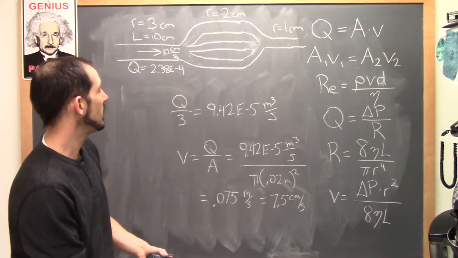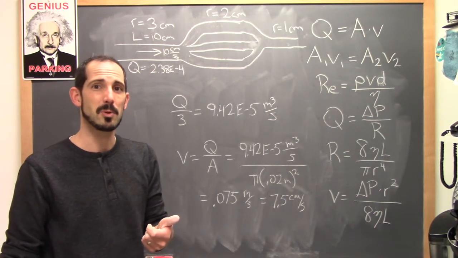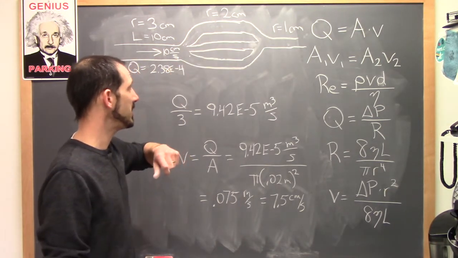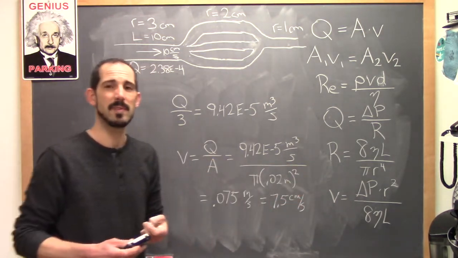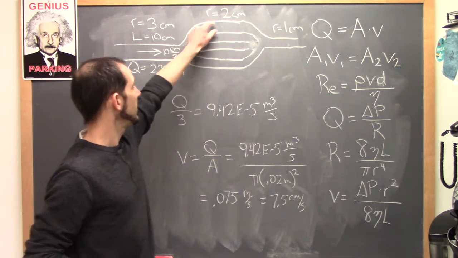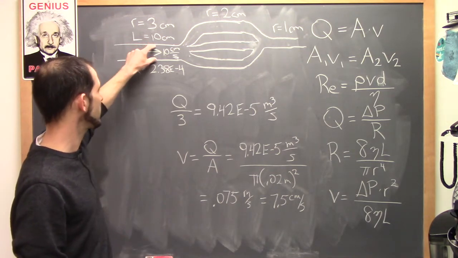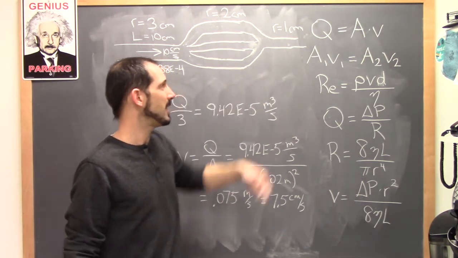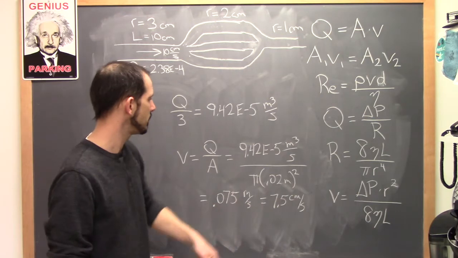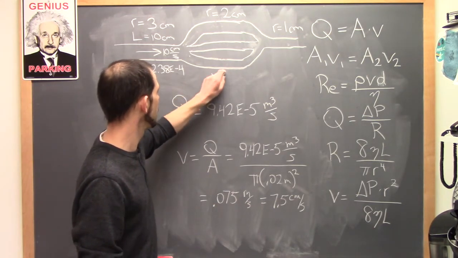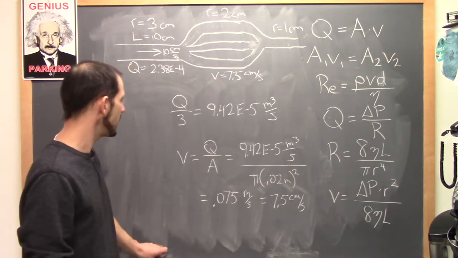So first of all, you might look at that and ask why those velocities are slower. If we're branching into these other sections, wouldn't that speed up, in the sense that if you narrow down, you're going a little bit faster? But what we have to look at here is that the total cross-sectional area of all of these three pipes, when you add them together, is bigger than the cross-sectional area here. So we're expecting by continuity that as your area gets bigger, your velocity has to go down. So we're seeing that that's the case. Okay, so velocity in each section, 7.5 centimeters per second. Let's see if we can get that another way.